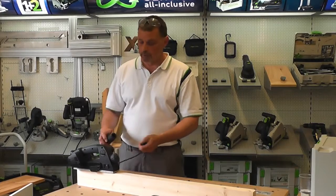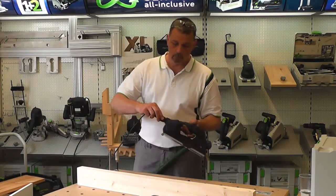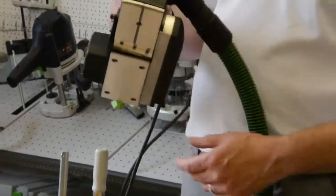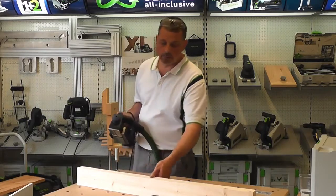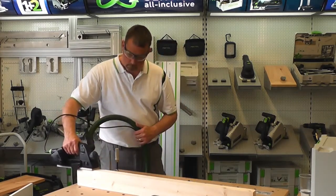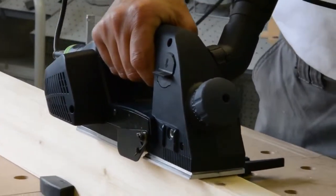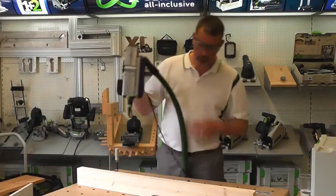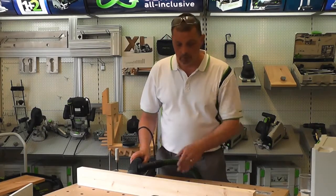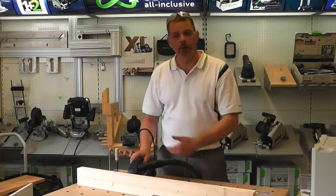Okay, so let's see what this machine can do. The 27mm extraction hose goes in, and of course, like any Festool machine, we're working from the plug-it lead. Push and twist. Initially we'll take off something sensible. We'll do 2.5mm. The key thing to watch here is the dust extraction and the quality of the finish that we leave behind. So we've taken off 2.5mm and left a good finish, but we haven't piled ourselves up with the waste from the machine. It's taken away into the extraction system.